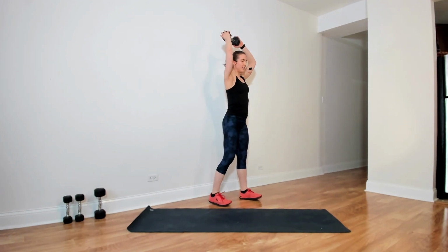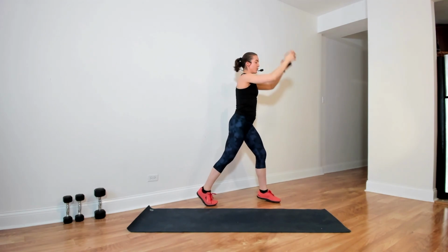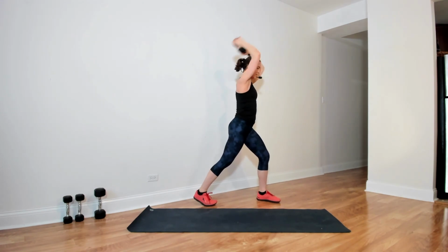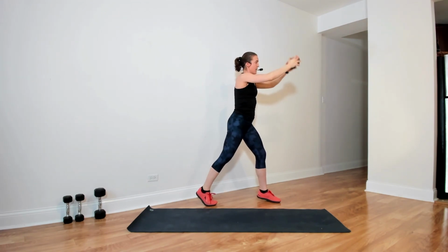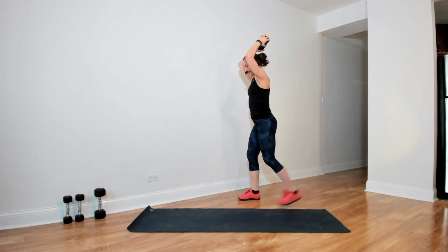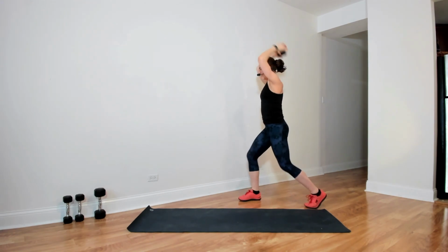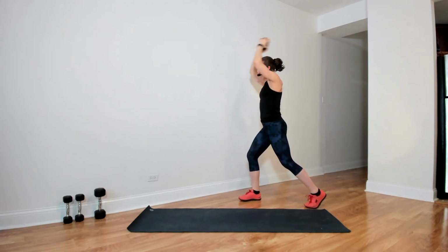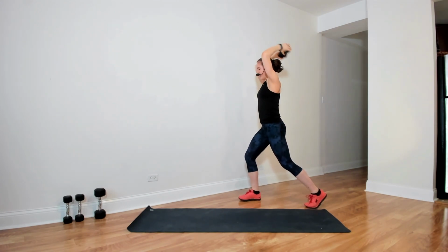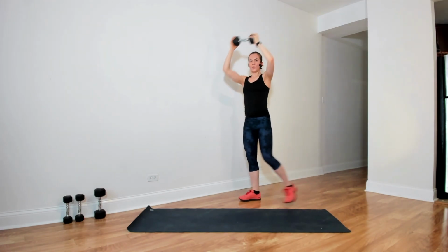There we go. Shoulders back and down. Brace the core. 5 more. Good. Changing sides. Last one. Ooh, very good.